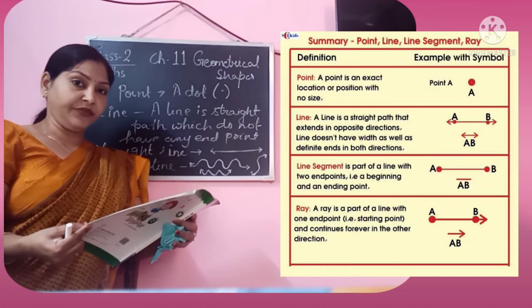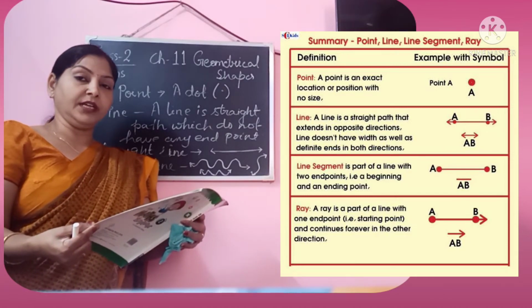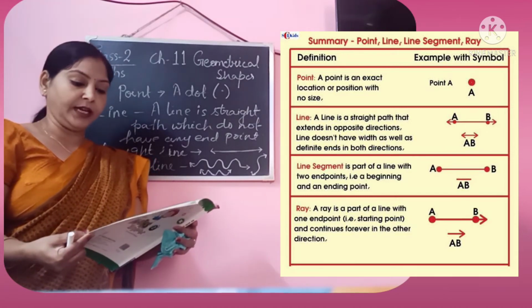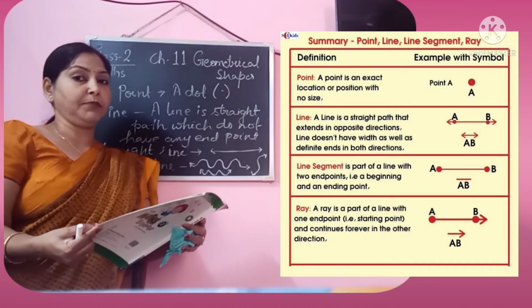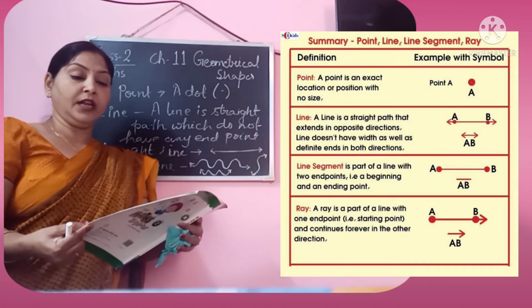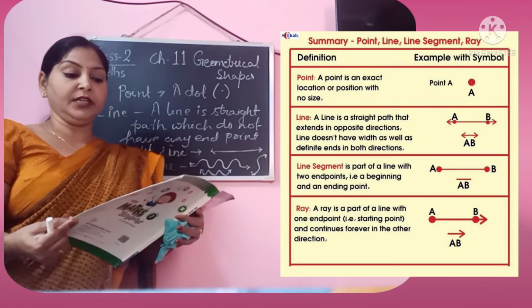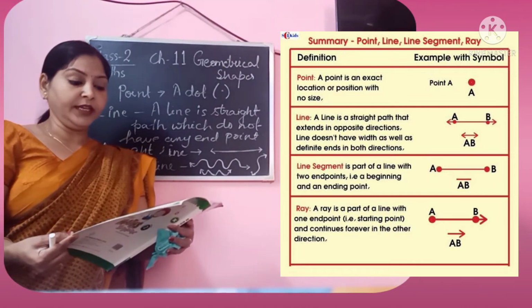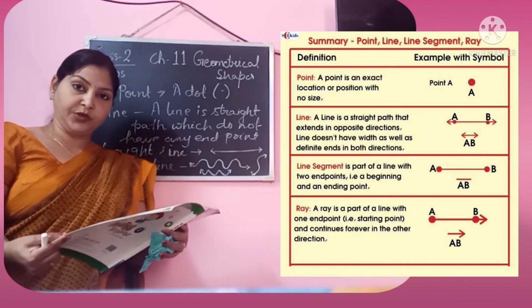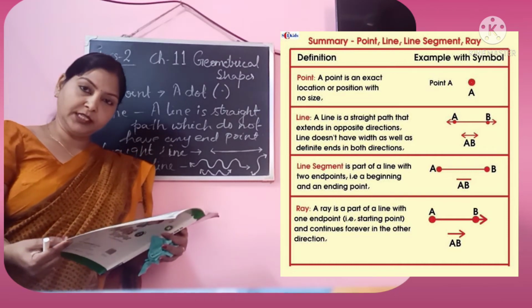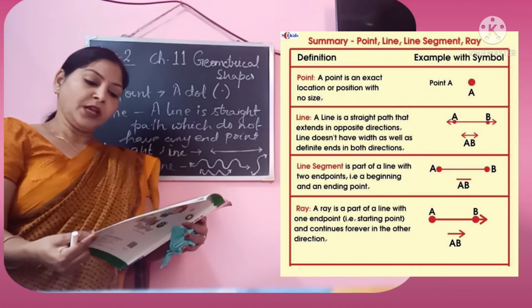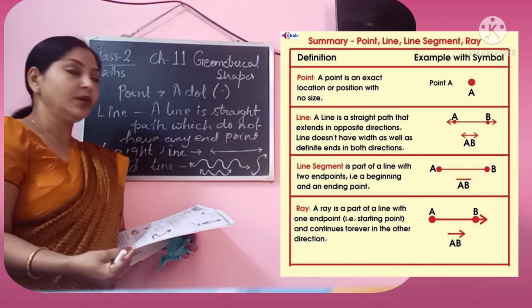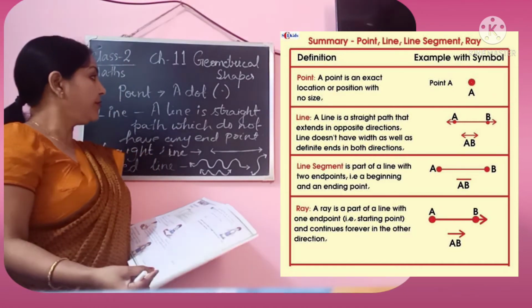Then the sixth figure, this is made by straight line. The seventh figure is made by curved line. And the last figure, that is the eighth figure, is again made by straight line. So I think you can make out now what is a straight line and a curved line. Is it so, children? This is so simple and so easy, right? So what have we learned?